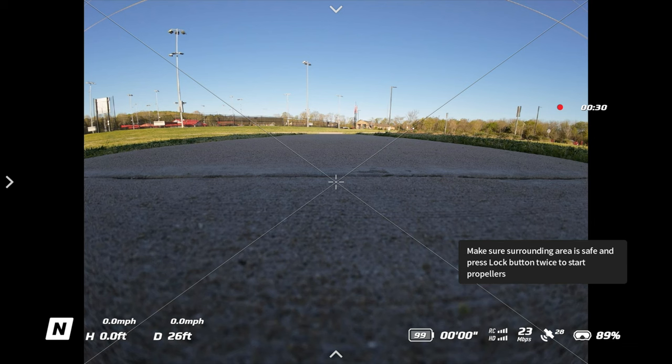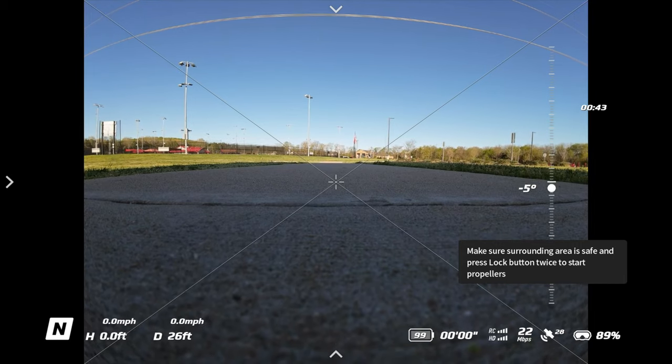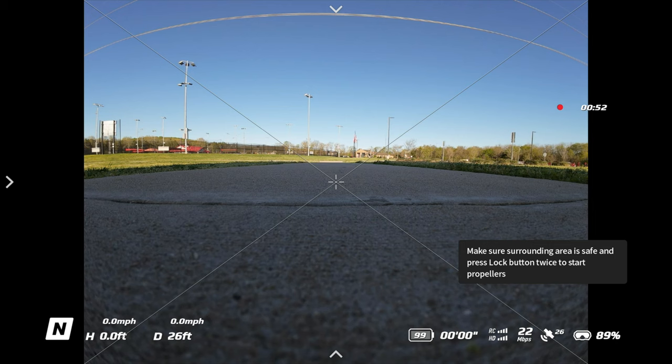So it says, make sure your area is safe and press the lock button twice to start the propellers. So what that means is you wanna look around you and make sure that all I can do right now is kind of look up and look down. But you know, you really wanna look around and make sure that there's nothing around you when you go to fly. And then the lock button is this huge orange button on the Brad. So we're gonna double tap it.